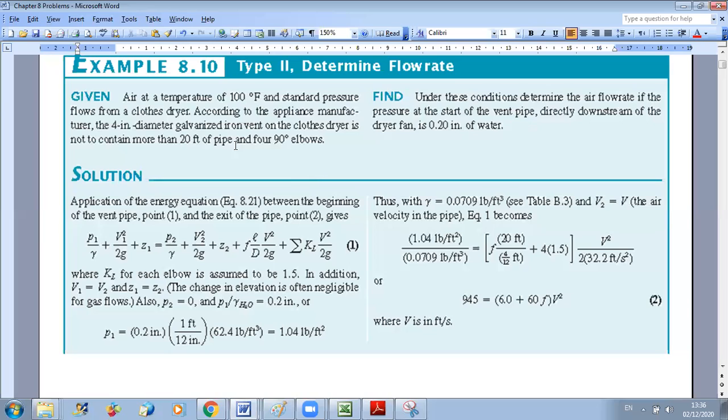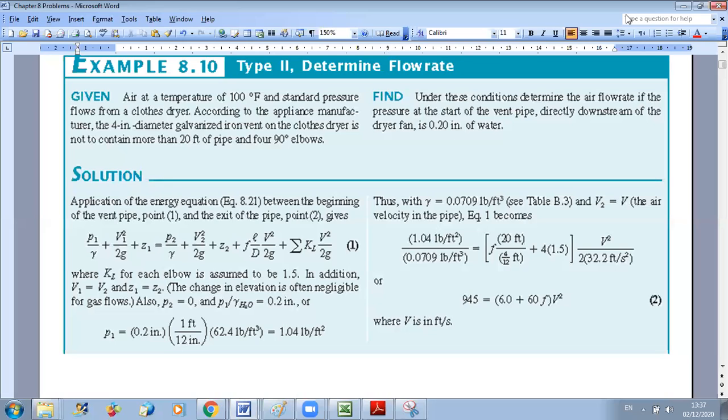When they say just standard pressure, you take the atmospheric pressure. This is why we have P2: at the exit, it's standard pressure, so it's the atmospheric value, and the inlet pressure is given to be 0.2 inch of water, so we can calculate. So we have P1 and P2. Now, when they don't mention anything, in general they should be very accurate in the given. They can tell you we are working at horizontal level, or that there is no variation in elevation. In this case, you take Z1 equal to Z2.